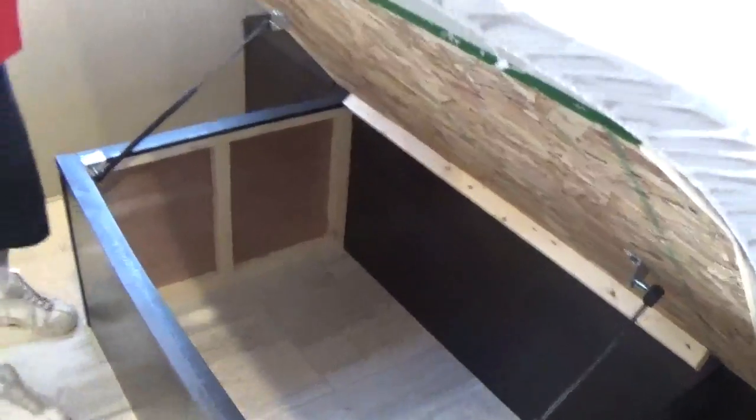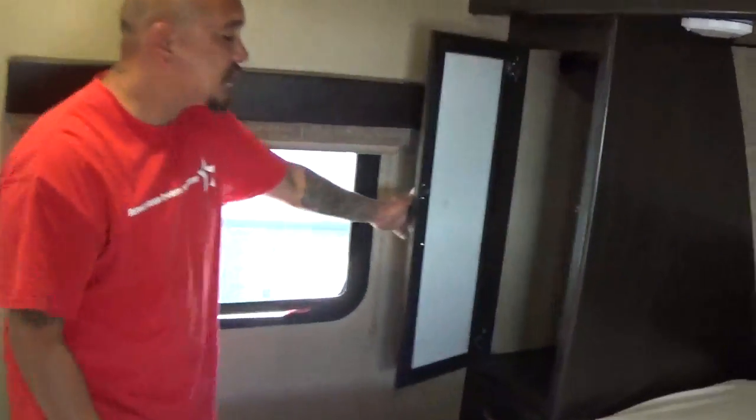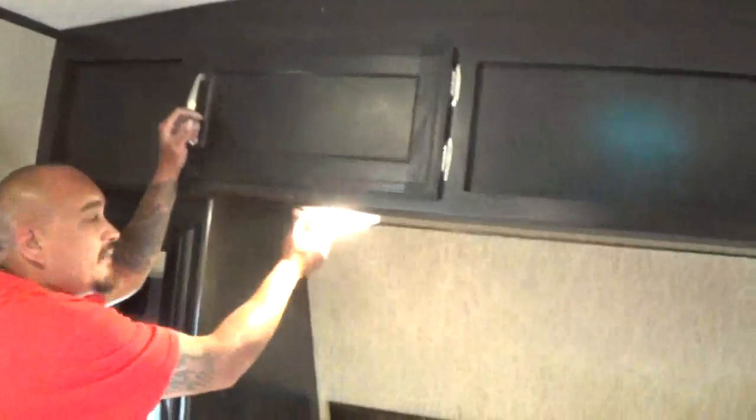Right here in your bedroom, you have a bed space underneath your master bed for storage. And this just slides right back down. Right here, you're going to have more cabinet space, closet space here with a little bar across to hang clothes. You have a drawer space here, more cabinet space above. You can have a light switch on this side, you can have a light switch on that side as well.